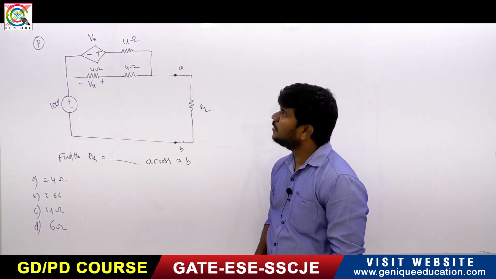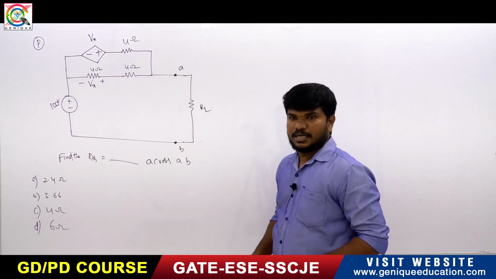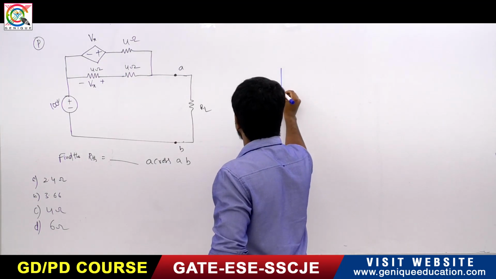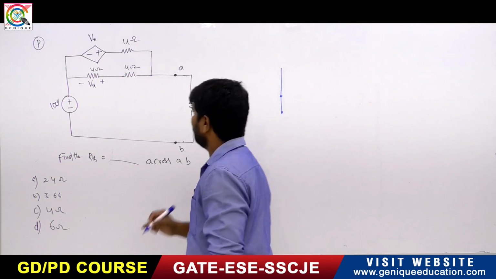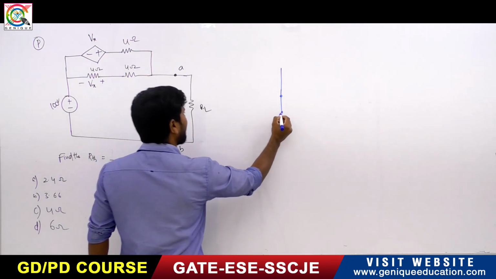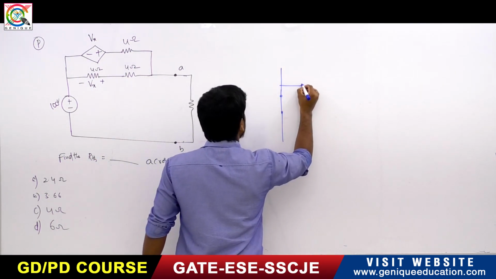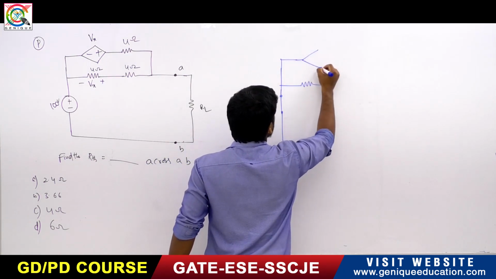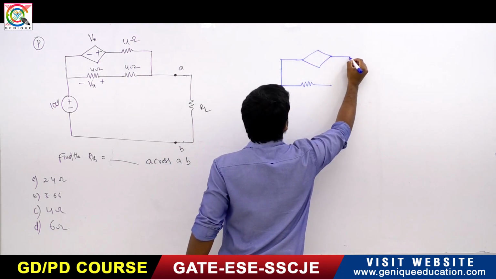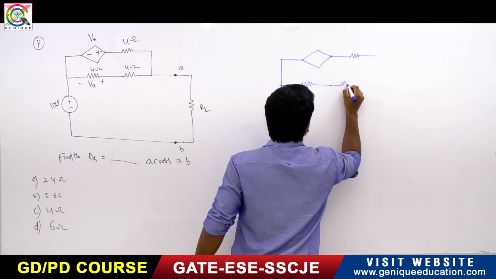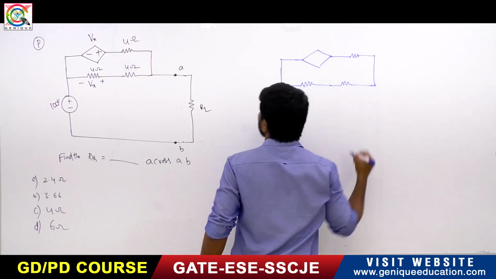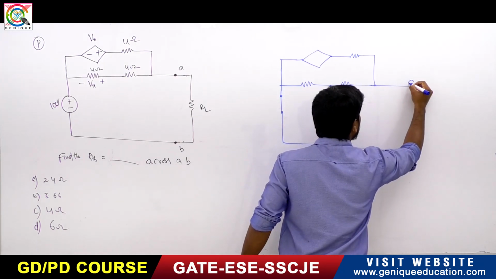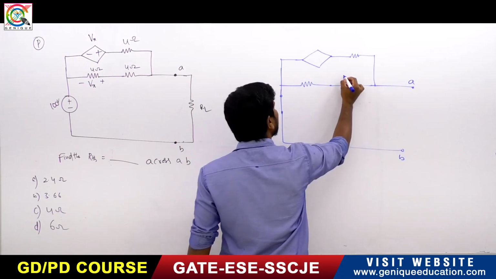If you short circuit that, what will be the remaining circuit? Suppose I short circuit that, what will be the equivalent circuit? So it is short circuited, and one dependent voltage source is given, and we should not disturb this dependent voltage source. We have to use it as it is. So this is given, and it asks us to find the RTH across A and B. It is a 4 ohm resistor.